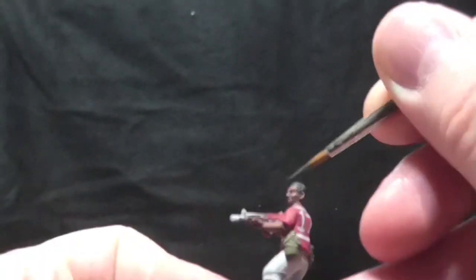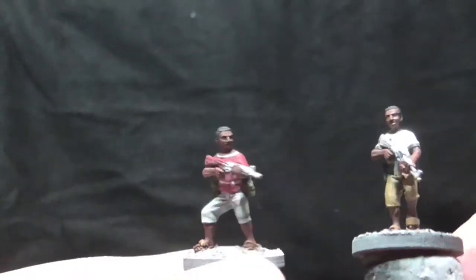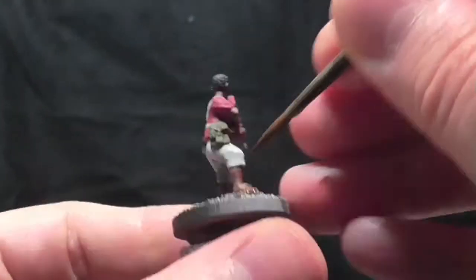Alright, as I mentioned earlier, I'm going to highlight the hair with a light overbrush of grayish color. I think it may have been German gray. And yeah, it's a very simple process. So our miniatures are really starting to come together now, apart from the weapon, obviously. I generally save the metallics till last.